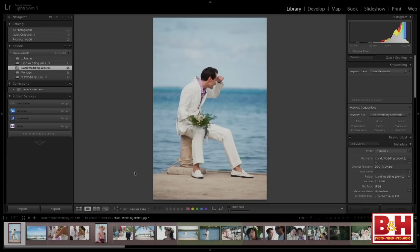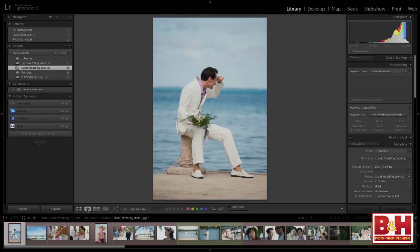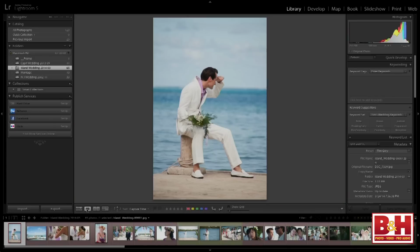First off, of course, we're going to be working in the loupe view. So we can switch between the loupe view and the grid view using the buttons on the toolbar here down the bottom left. So I've got the grid view display or the loupe view display. I like to use keyboard shortcuts for that. And so G for grid view, E for loupe view, which is how I remember to spell loupe with an E on the end. So E for loupe view, G for grid view.